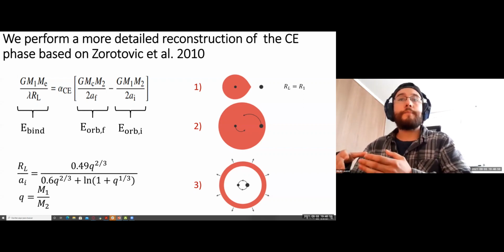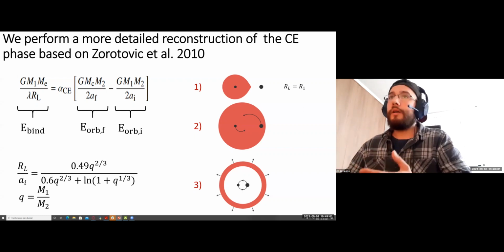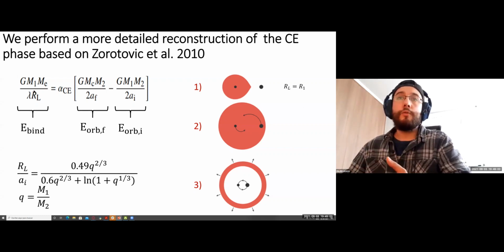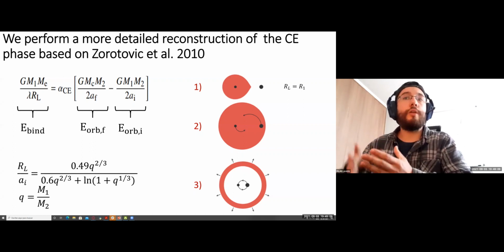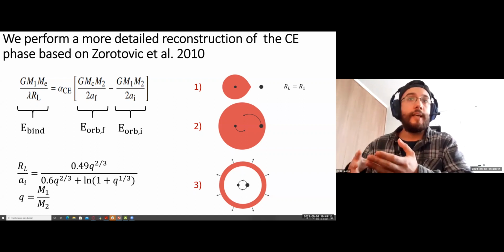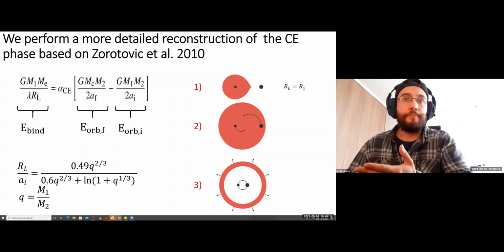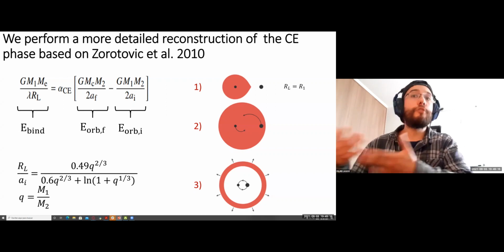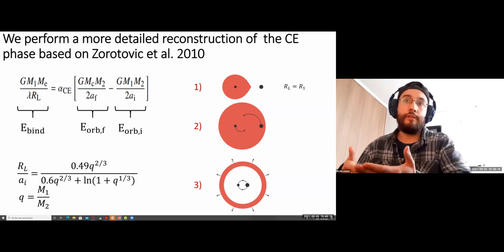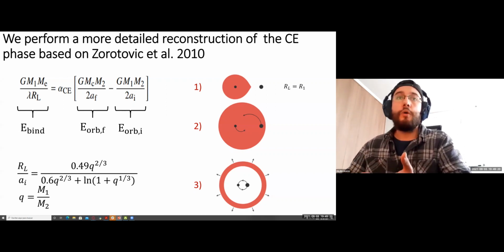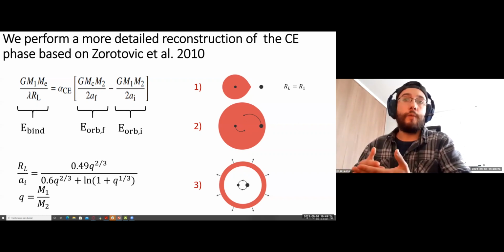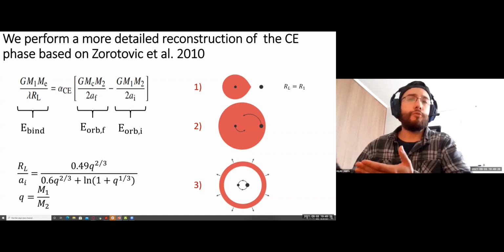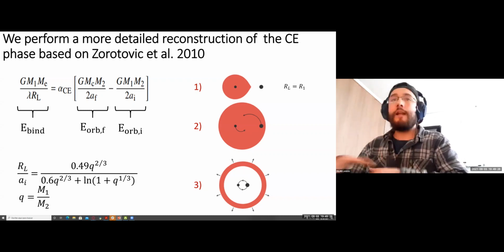So, an important point is we also included in the lambda parameter, which adjusts the binding energy of the envelope according to the mass and evolutionary stage of the giant, the recombination energy, which in turn might contribute to eject the envelope during its expansion. So finally, using the main sequence lifetime derived by the code and the white dwarf cooling tracks of Bédard et al. 2020, we can calculate the total age of the system.